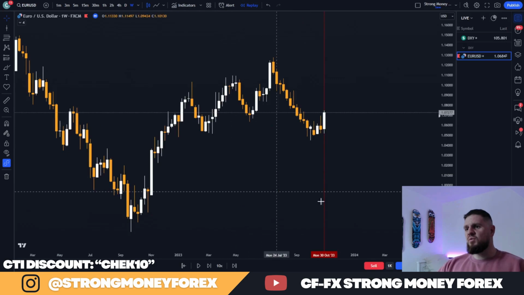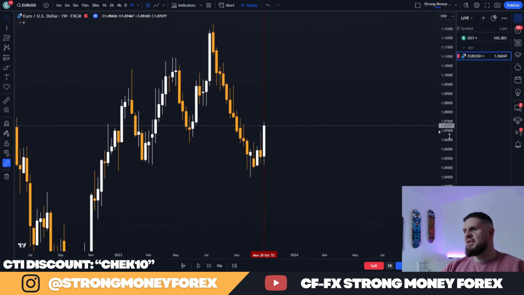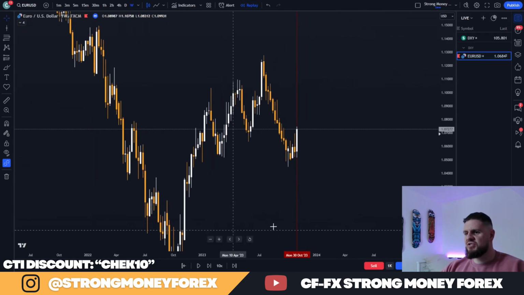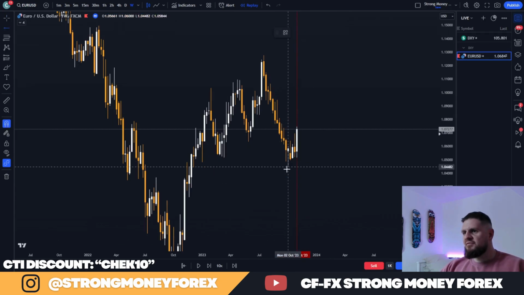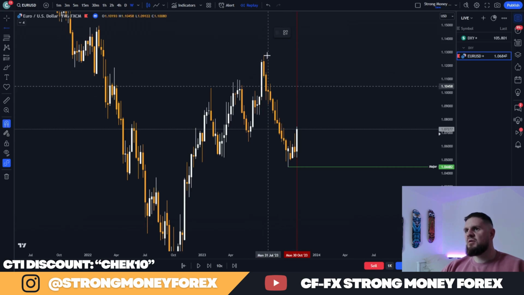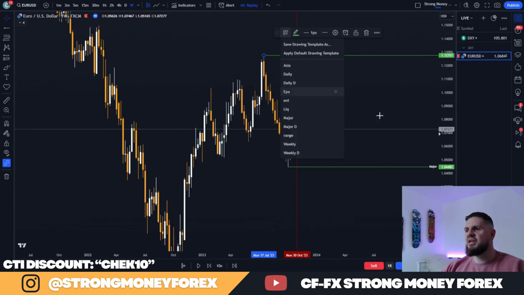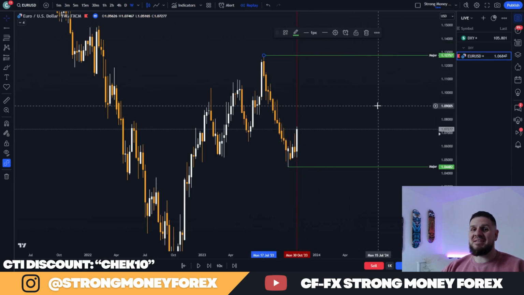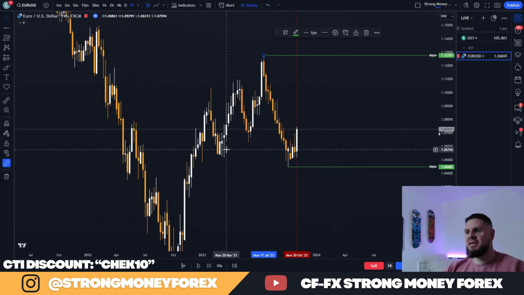So we are on the weekly time frame. Let's mark out any levels that we want to be paying attention to. So weekly time frame, we've got a level here. That's a major level. Let's pop that on. Obviously got a major level there. Let's make a note of that just in case we get up there. It'll take a few weeks to get up there, obviously, but it's worth paying attention to.